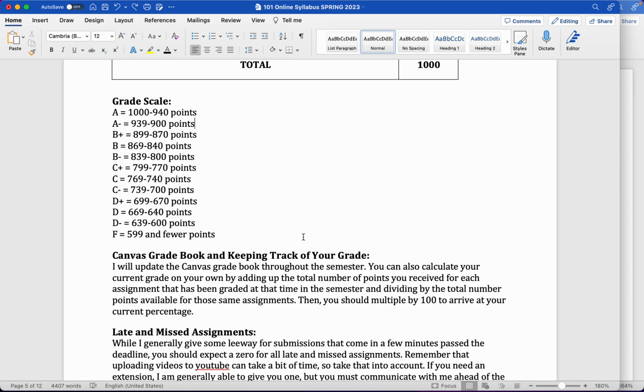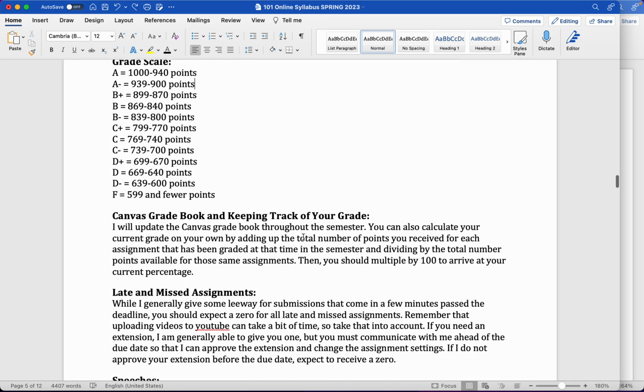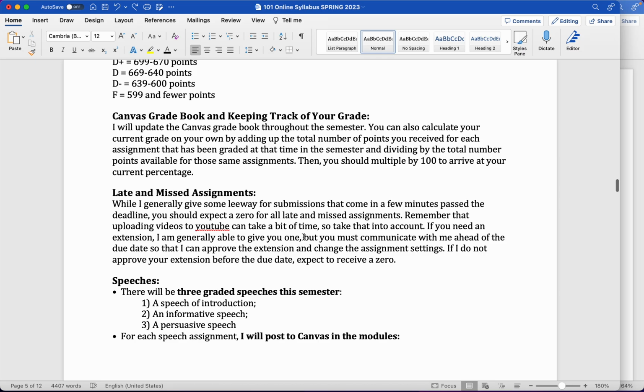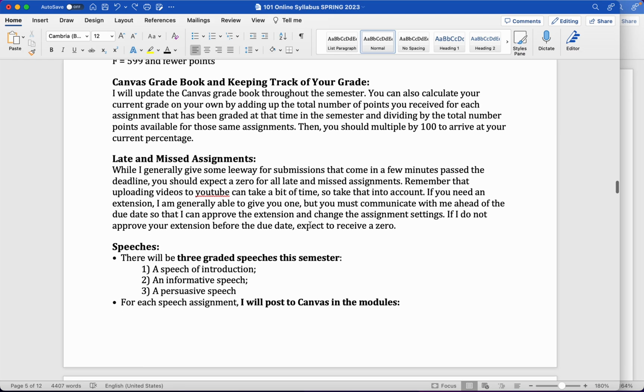So keep track of your grade throughout the semester. You can use the Canvas gradebook to do that. You can also, of course, calculate your grade manually when I grade each one of your assignments. Know that I try to update the gradebook periodically throughout the semester, but I don't do it instantaneously. And if you don't submit an assignment, there's a chance either I haven't yet graded it or I just missed putting the 0 into that spot. It won't factor it as a 0 until I put a 0 into the gradebook.